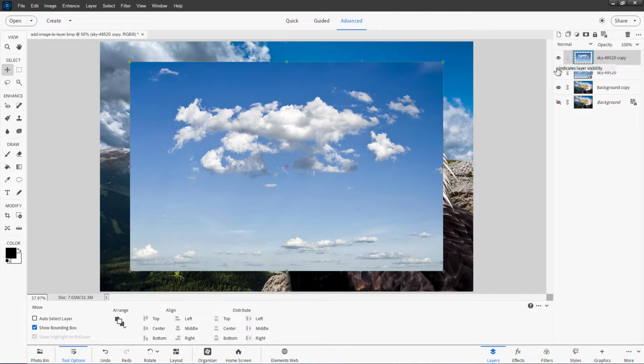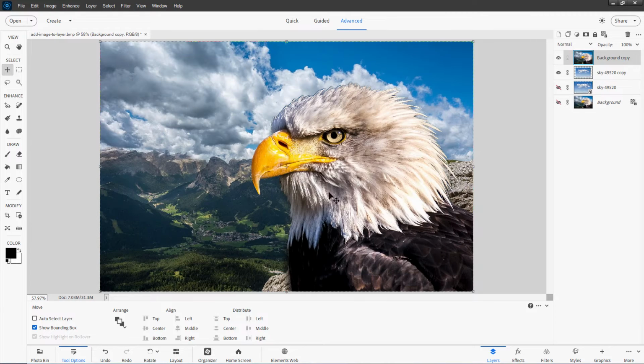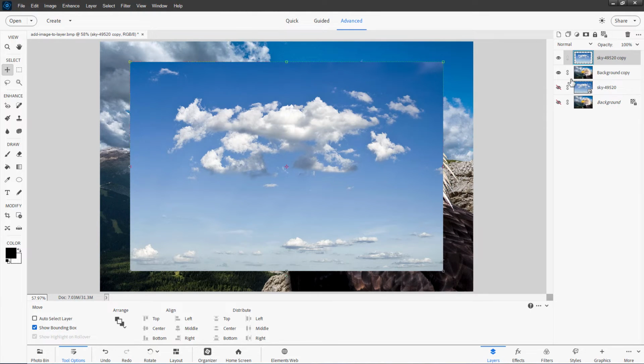Okay, let's just hide these. Okay, let's say I wanted to change my order in here. You can actually take a layer like this and move it to a different location. Just grab it and just drag it like that, and it changes its order over here. If I drag it up on top, it's now in front of this layer here. I can take this one and drag it up, and it's now in front of that layer.